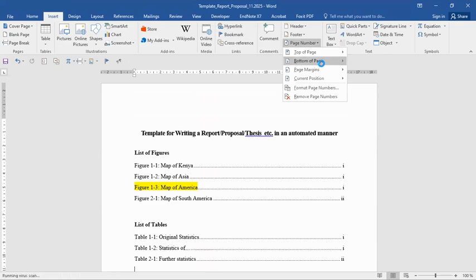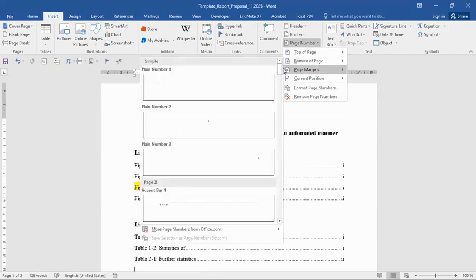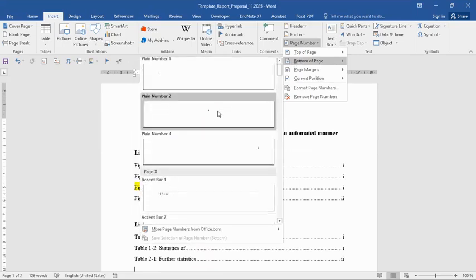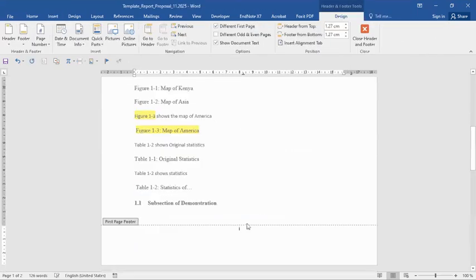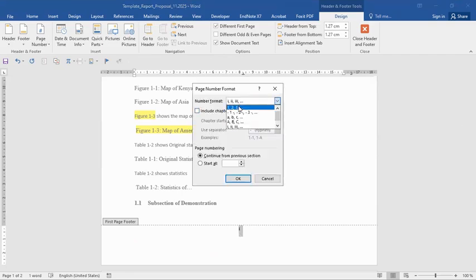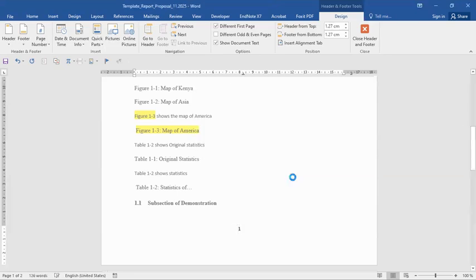Then I insert new figure numbers, new figure numbers at the bottom of, here they are. It is numbered in Roman, so let me try to format so that they can be numbered in a standard format. Then we click OK.